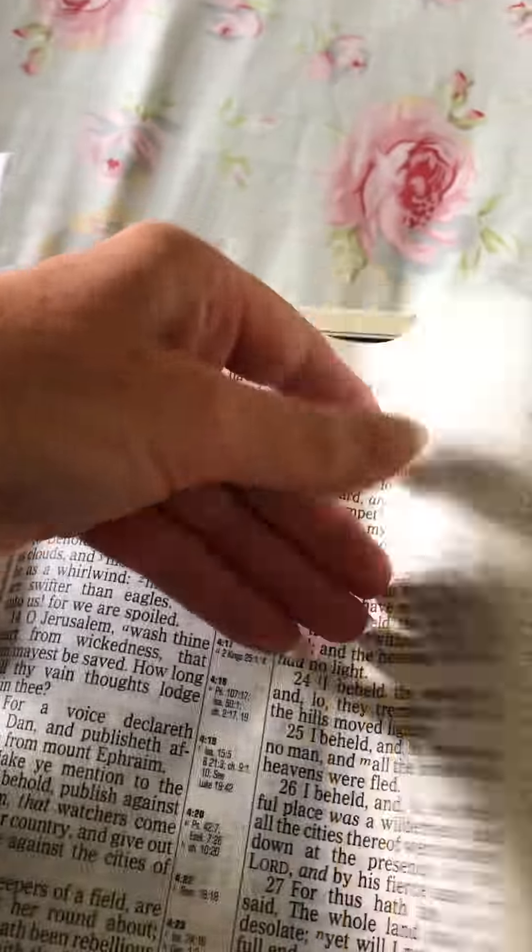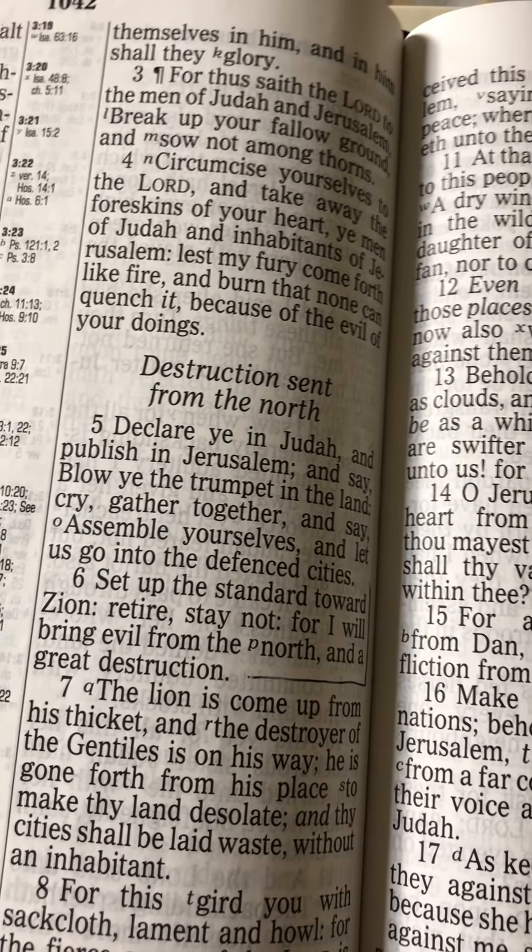If you read, actually we're just going to go there, Jeremiah 4:20. Now notice chapter and verse 4 and 20. And we can see it is all about the destruction sent from the north. And the north is Satan and his angels being cast down.